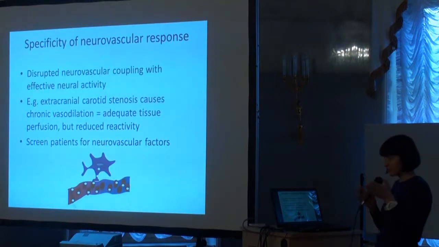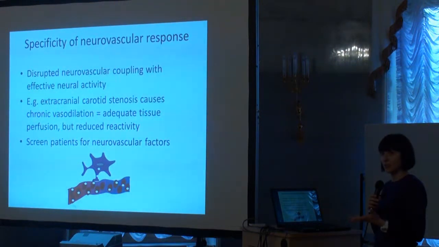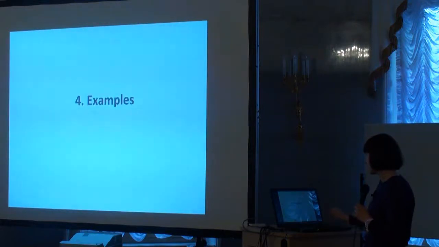So the main thing is that the vessels are always dilated, and this is the process that provides the neurons with nutrition, so neurons work properly because of this abnormal vessel reaction. But the reactivity of vessels is very reduced. They're dilated all the time, so the dilation of your vessels is not related anymore to the work of neurons. So the whole process of neurovascular coupling, which is the basis of MRI measurements, is disrupted. You should screen for this kind of factor before you recruit participants.